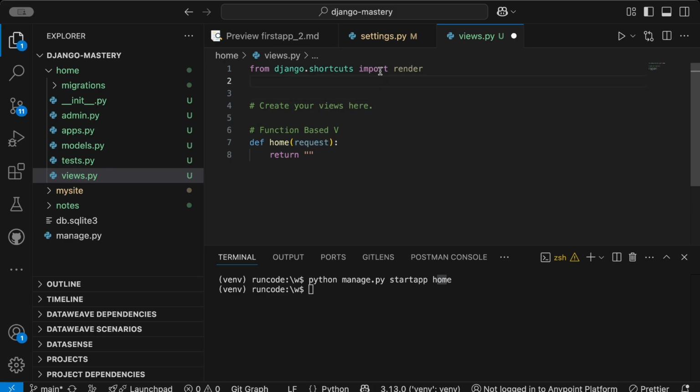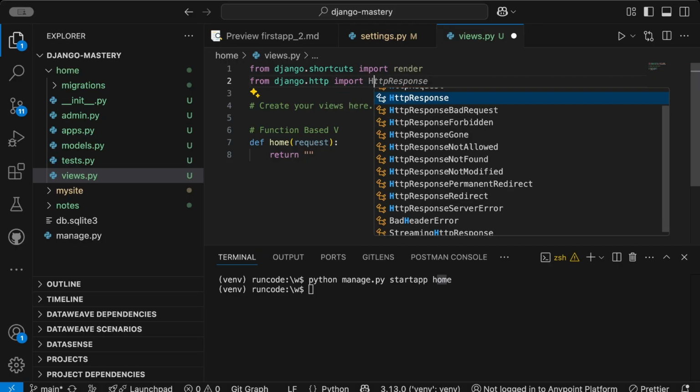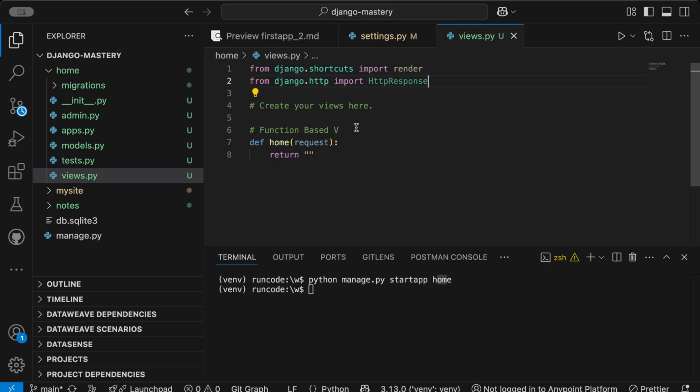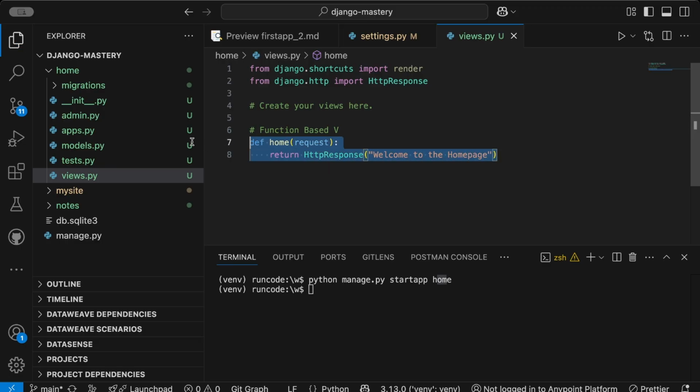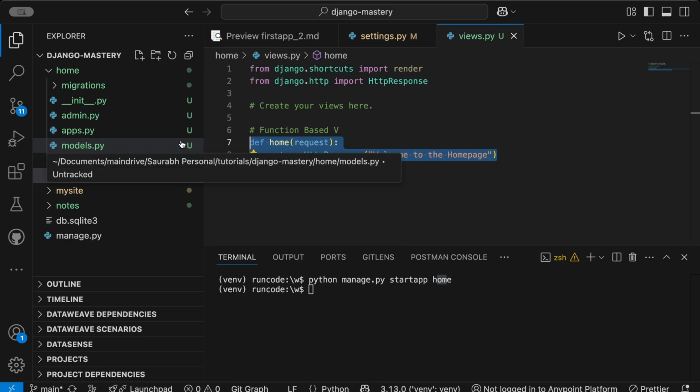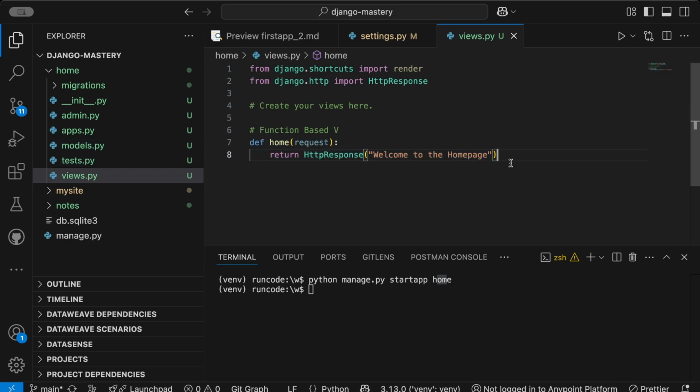In Django, you can return an HTTP response from the HTTPResponse class. So you need to import it. You can type from django.http import HttpResponse. Now what we need to do is we need to say, okay, let's give an HTTP response. So you need to return HttpResponse, and inside this you can pass your message. So we can say welcome to the home page, right? Now this is the minimal thing you can do in a function based views in Django. We have just created a function based view, and I am going to tell you exactly how it works.